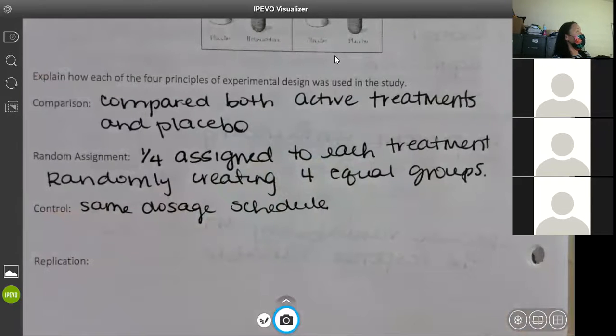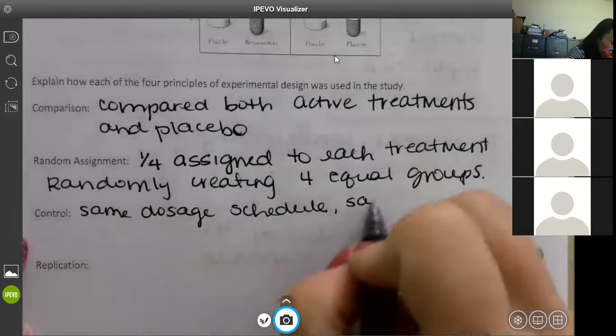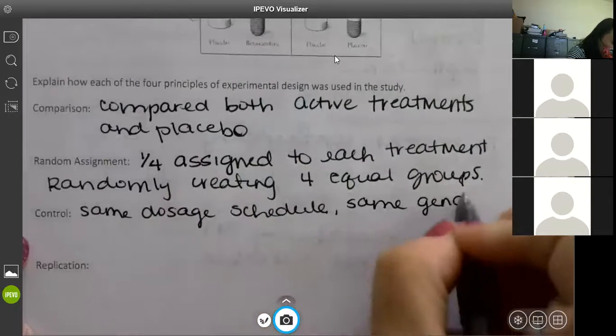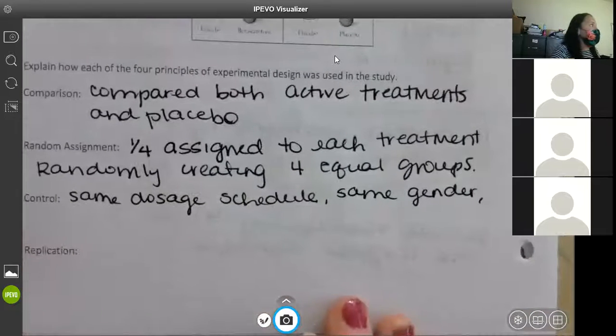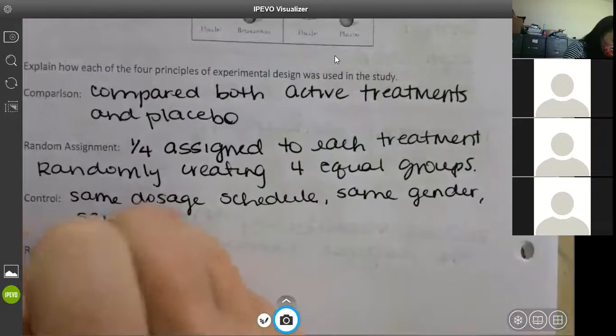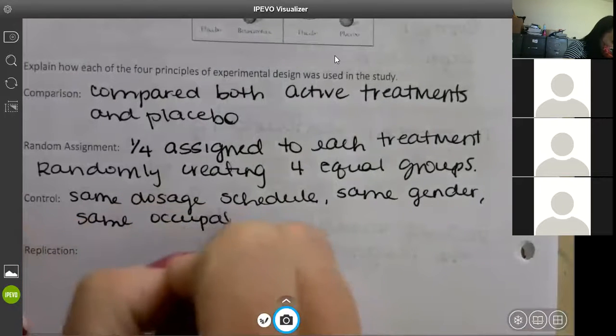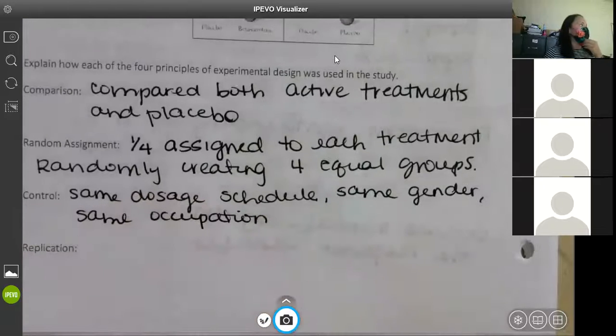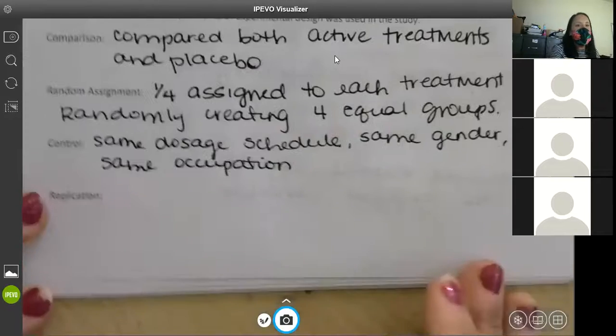Gender. Yes, why? Only males were used. Okay, what else? One more thing, kind of in the same category. All physicians, same occupation. Why would that make a difference? They all have the same health knowledge. Yeah, probably so. If they would have picked maybe some construction workers, they may not take care of themselves as well as a physician does. So they eliminated those confounding variables and picked somebody that had the same occupation. And being in healthcare, they might be more actively involved in taking those pills on a regular schedule, and so forth. All right, how did they repeat it?